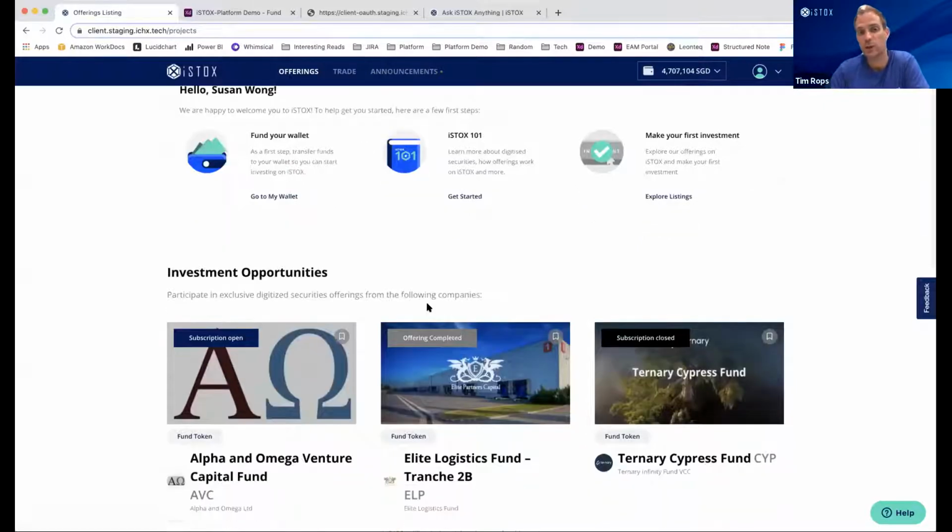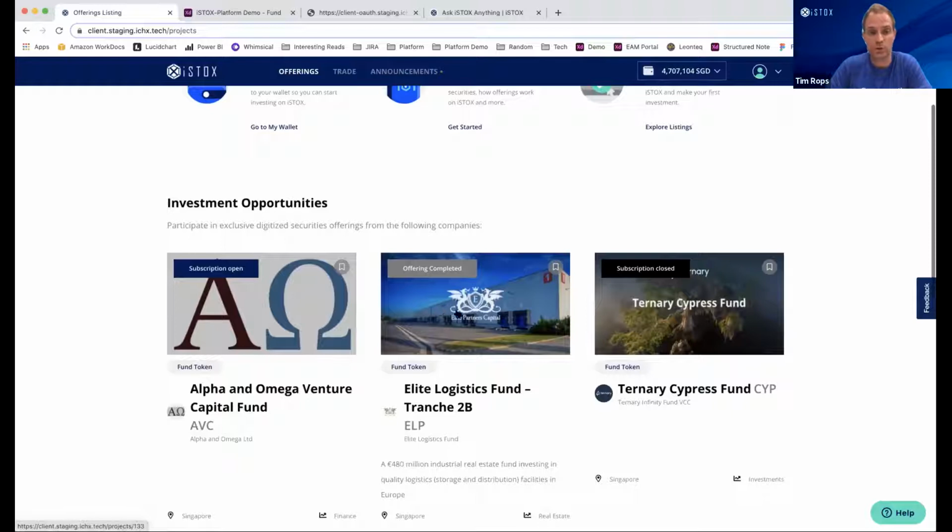And we have actually quite a range of different product types, as well as different investment opportunities within that product type. So at the current moment, we support, for example, funds, bonds, equities, and within each of the product types, there's quite a range. So we're trying to ensure there's a good amount of choice.